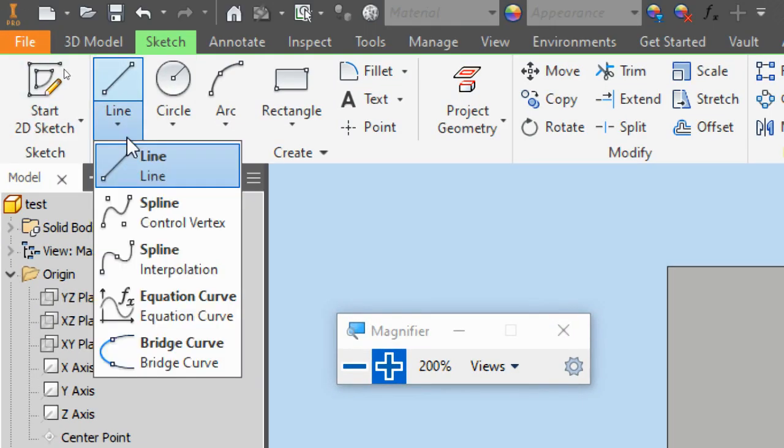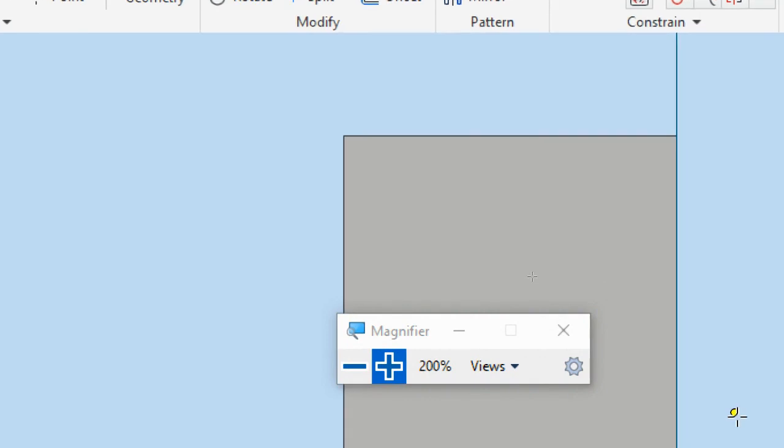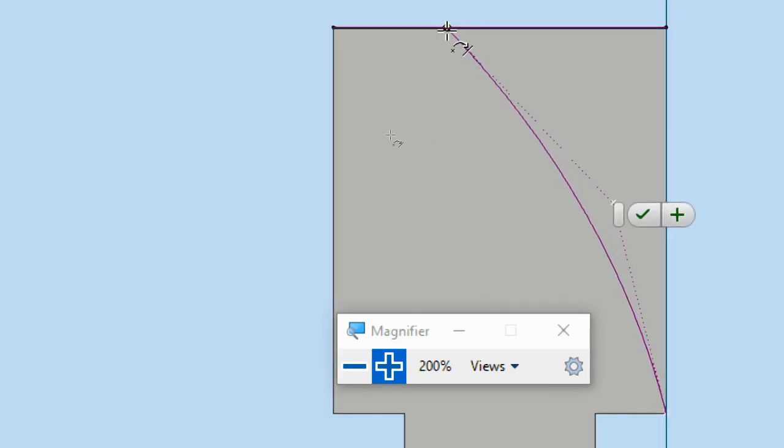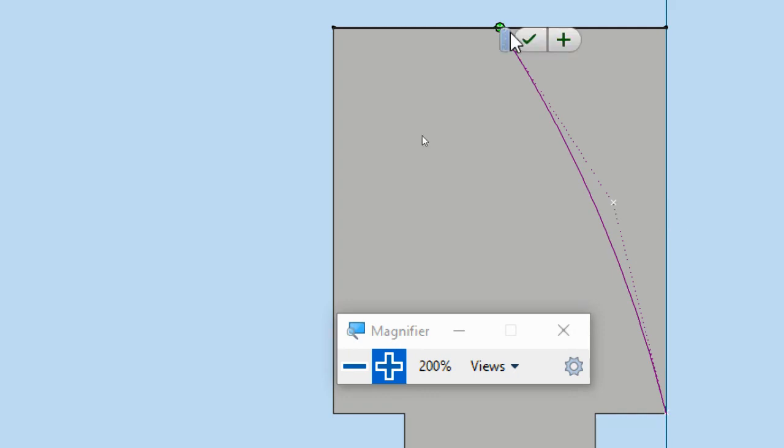So we need to use a spline tool. Now, how will you use a spline tool? Starting from here, make sure there's a green circle. Click. Now, where should you end? You should end when you see the green circle. The green circle signifies that this green dot is right in the middle of the car. Don't stop here. Make sure the green circle comes up. Then press on the green tick to finalize.